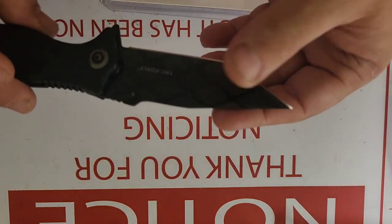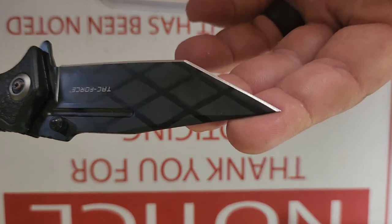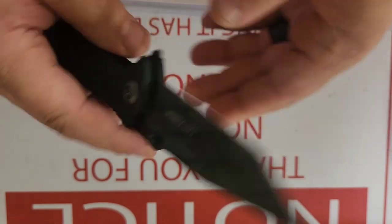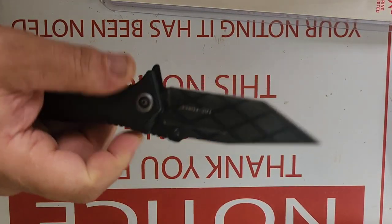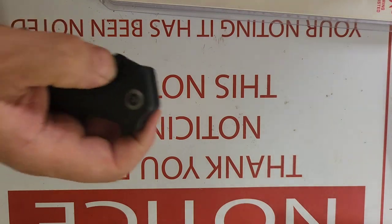I kind of like the design on the blade. That's kind of part of the reason I bought it. It kind of looks like a chain link fence. I don't know if you can see that. But that's part of the reason I bought it. I mean, it was really cheap, but it's a spring assist. I missed the flipper there. But it's a flipper. It has thumb studs.